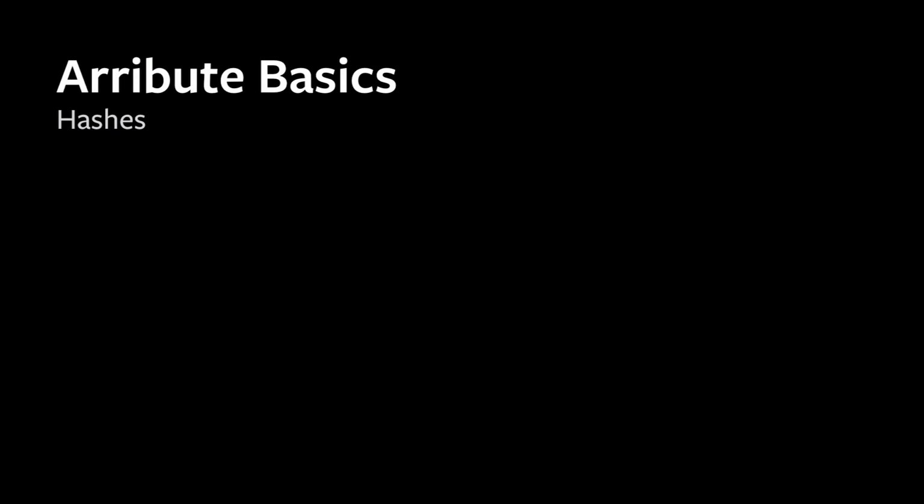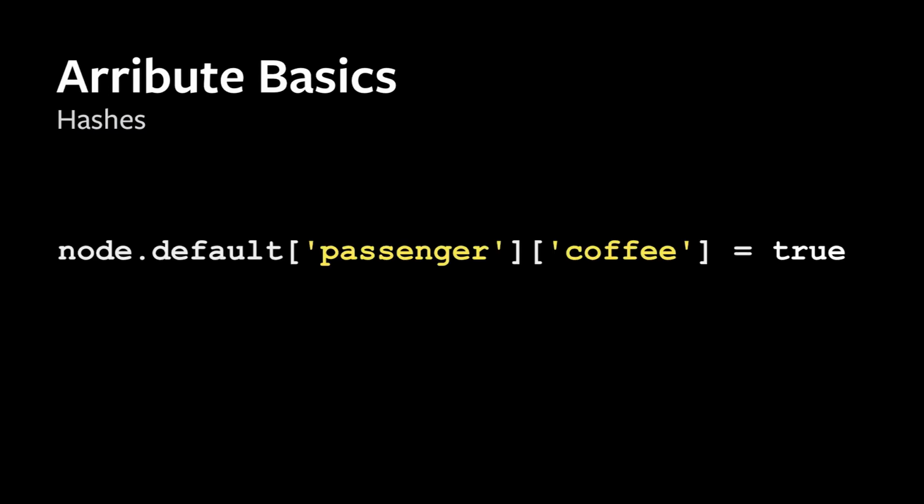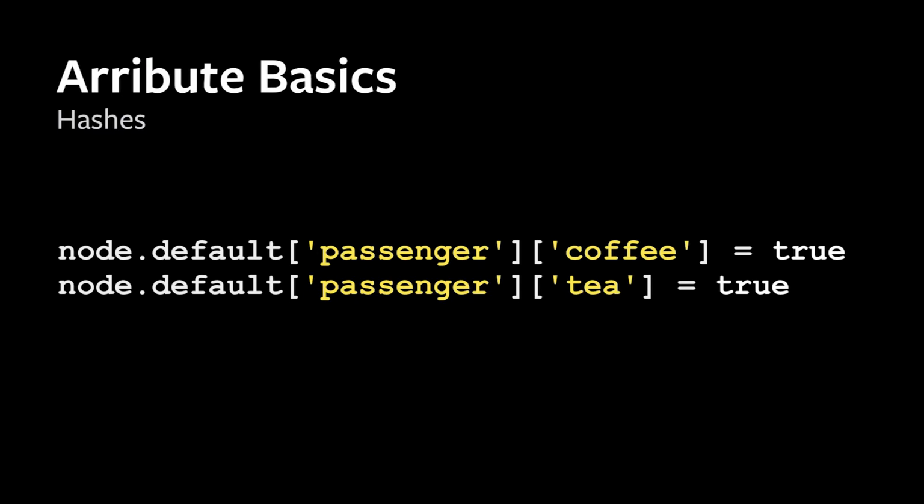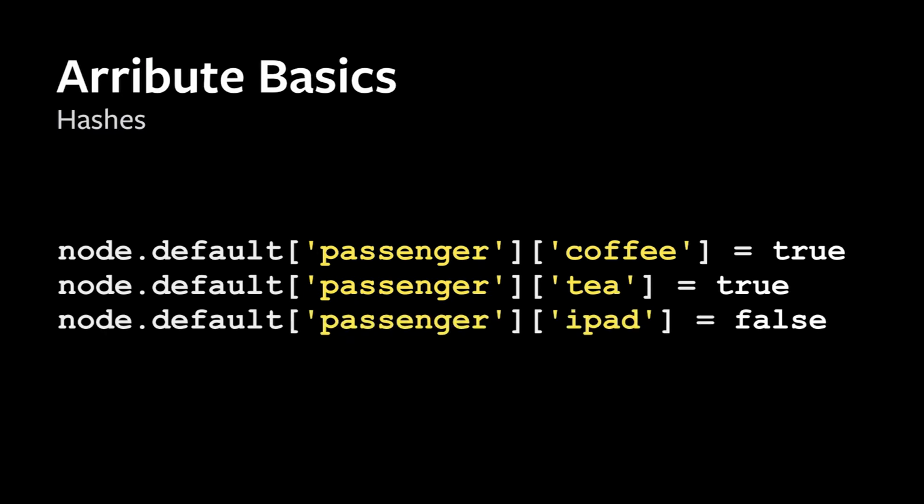Hashes can also be nested, meaning one hash can contain another hash or a hash of hashes or as much inception as you want to do. And it can get confusing, but we use this to organize the settings and make it easier to understand exactly what's going on. So here we have a key of Passenger, which is my favorite coffee shop in Lancaster. And it contains a hash of coffee. So we know that Passenger has coffee. It's true that Passenger has coffee. Passenger also has tea. That's also true. Very good tea. But they don't have iPads. Now, there's people there that have iPads, but they don't sell iPads. You know, we'd have to go to an Apple store to get iPads.